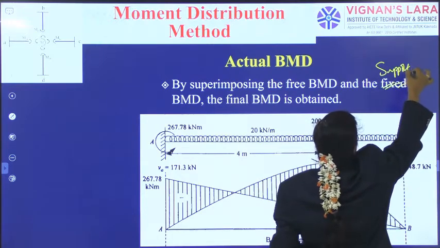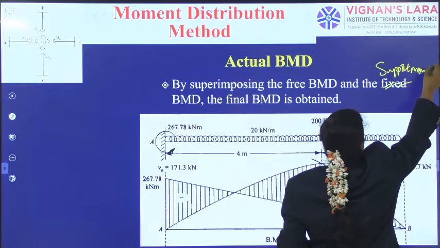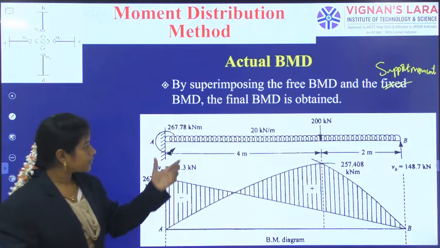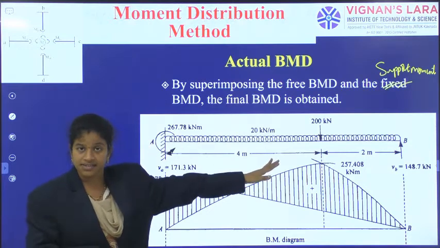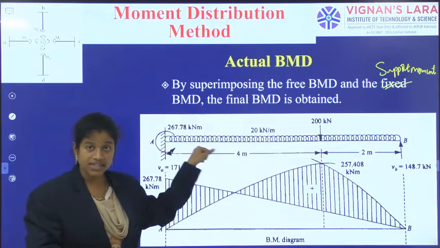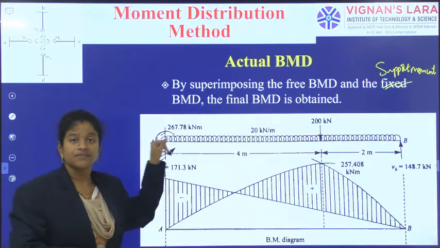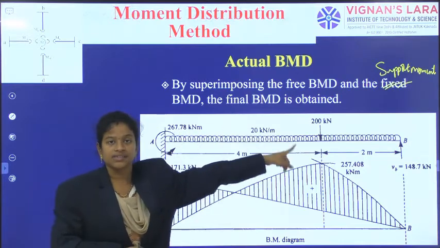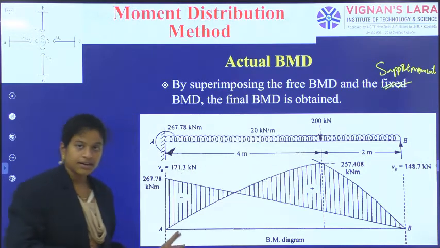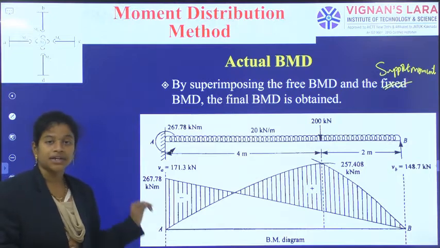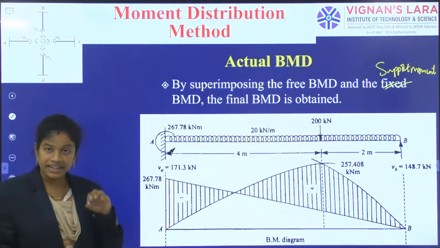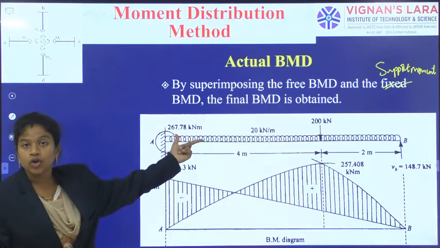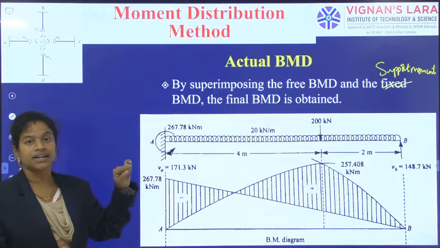The support moment diagrams came from considering the fixed beams only. Okay, so I am indicating the original structure, as I should indicate the original structure. So the original loading with the fixed support at one end, external point loading, and prop. And we should indicate the support moment. What is the support moment? At A I have got that value as 267.78 kilonewton meter, that too in the hogging condition.